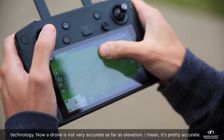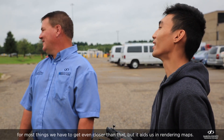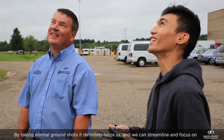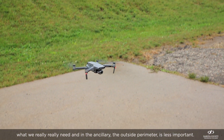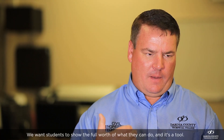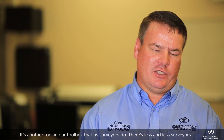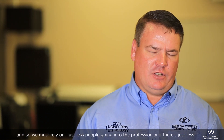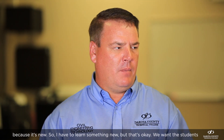A drone is not very accurate as far as elevation — it's about plus or minus four inches, which is pretty good for some things, but for most survey work we have to get even closer than that. It aids us in rendering maps by taking normal ground shots, helps us streamline and focus on what we really need. It's another tool in our toolbox. There are fewer and fewer surveyors, so we must rely on this technology. We want the best, most highly trained graduates from DCTC using all available equipment and well trained for the field.